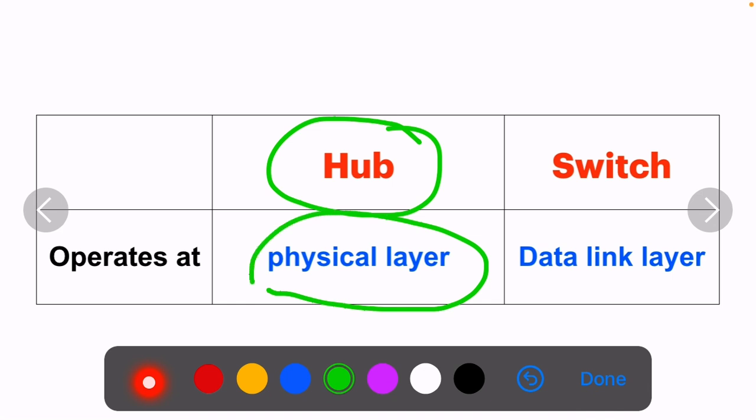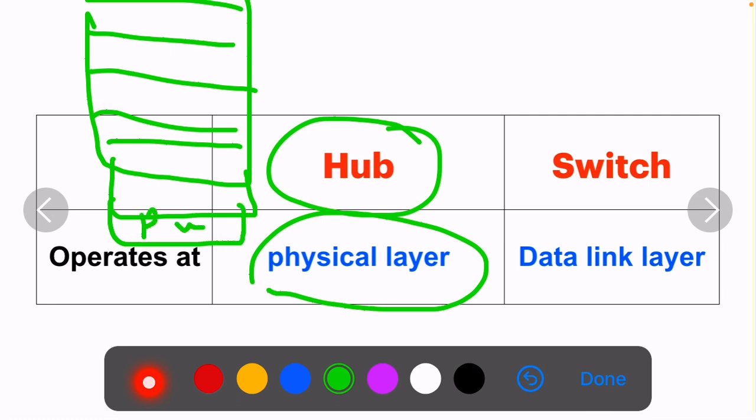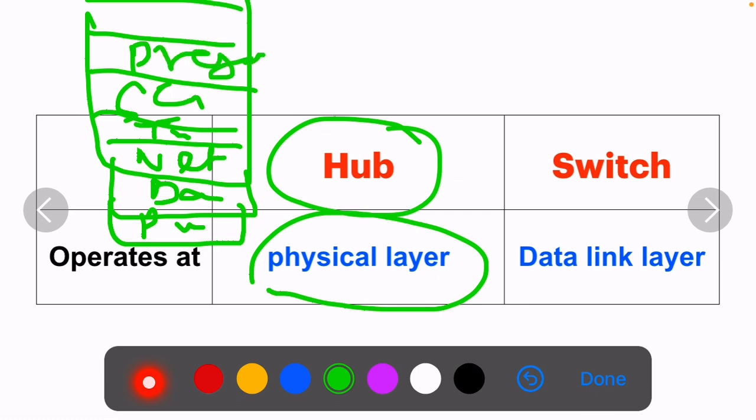Before that, I will explain there are a total of 7 layers of the OSI reference model. First is the physical layer, second is the data link layer, third is the network layer, fourth is the transport layer, fifth is the session layer, then sixth is the presentation layer, and the last one, the top layer, is the application layer.